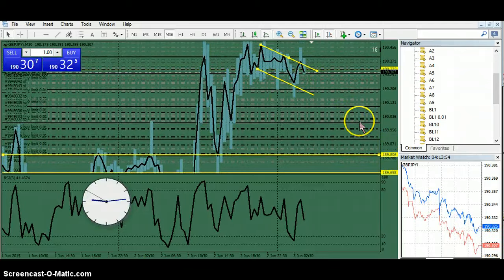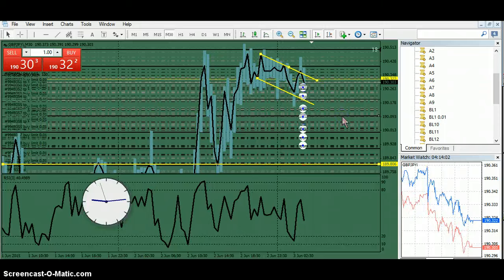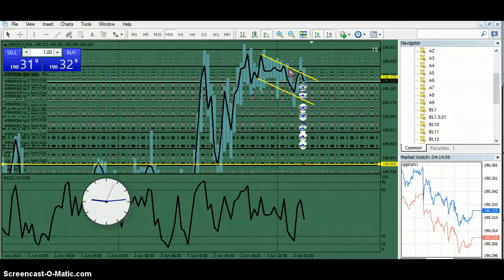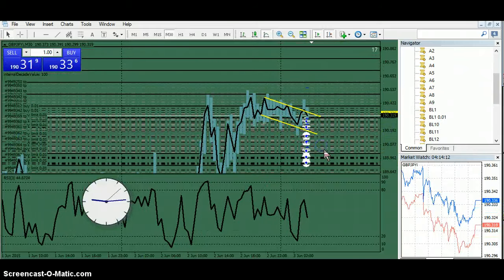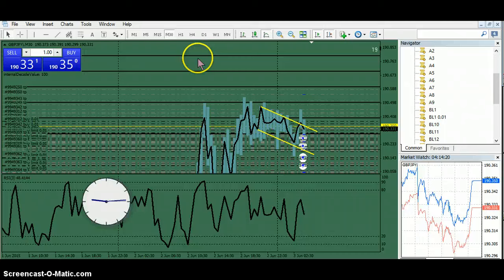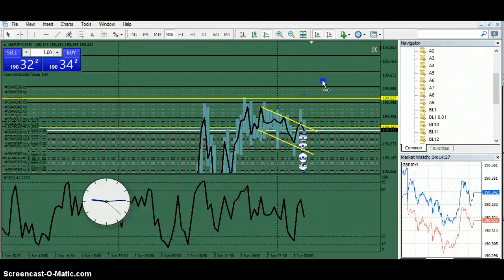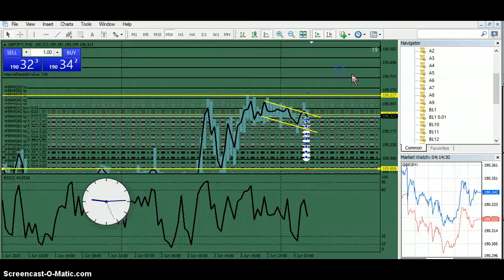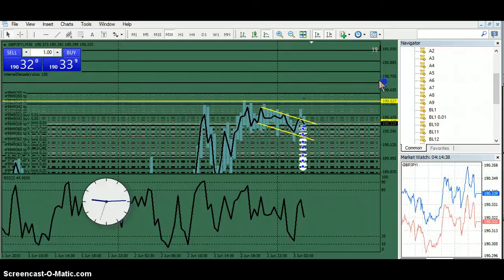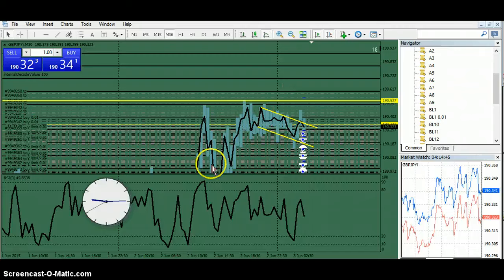Okay, now we can get the nice pullback. Comes back into here, so I'm already setting up for these in advance, and then we'll just see what happens. I won't delete that, and I'll just come back and check out the guppy as it goes and makes history. For the breakout trader, this is just a breakout trader's dream, I guess. Not to say after it breaks out, it's not going to pull back to the breakout point. But then again, like the euro today, it could just take off like a rocket and leave everybody behind. And it'll be one of those times when it would have been worth chasing it, possibly. I don't know if it's ever worth chasing, but I guess it's what you can handle pain-wise.